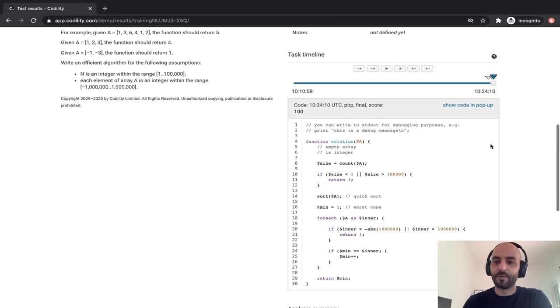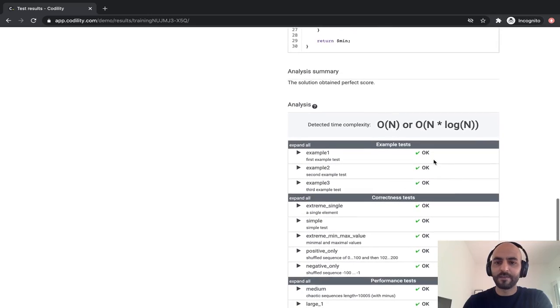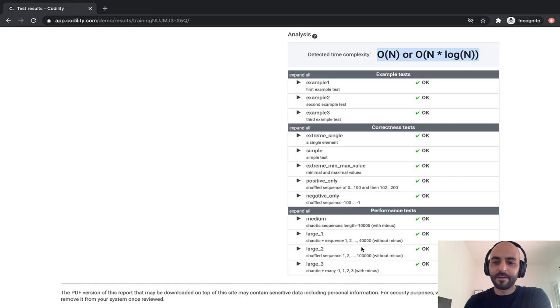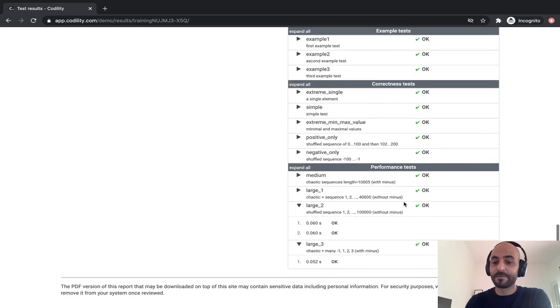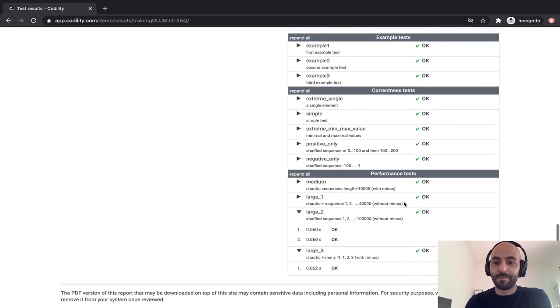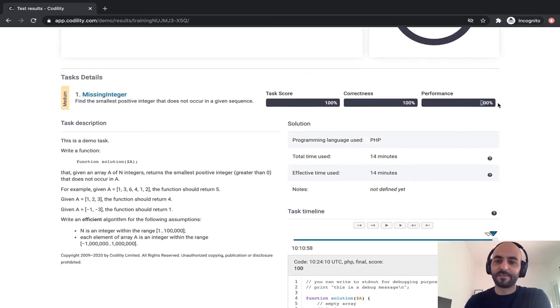Here you can see the code, your progress, and these kinds of things. And of course, the complexity. If you know the complexity, I can actually make videos about the complexity, but just let me know if you actually want me to go through this topic. And here are the additional tests that I told you about. And yeah, we passed every single one of them. If you didn't pass, let's say the performance test, it will affect this score. So I guess that's it for this question.